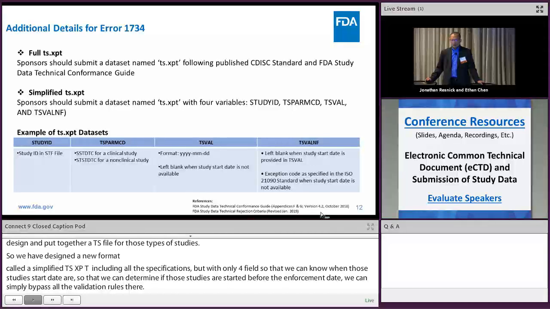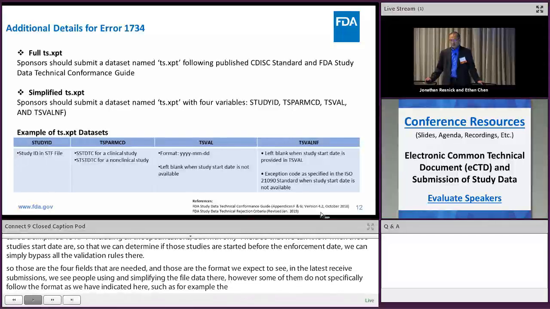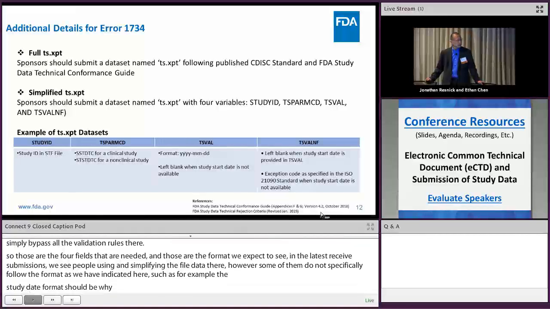However, some of them do not specifically follow the format that we indicated here, such as, for example, the TSVAL for the study start date format, which should be YYYYMMDD, and they are turning in a different format. So those are things that should be easy to follow, and we put them in these slides. Hopefully you pay attention to what we want.